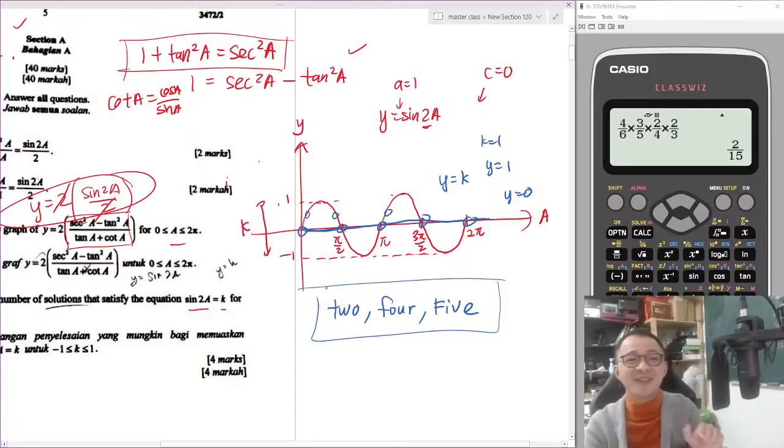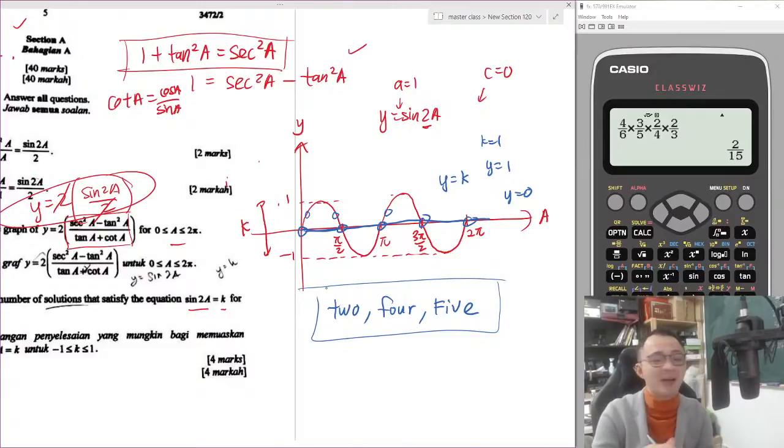I would say this is the first time I see them ask about the possible number of solutions, because normally they will just ask you to write the number of solutions. But here they ask you to write the possible ones. So maybe remember this new pattern. Like what I say, MF is about recognizing a lot of new patterns. So this one is another pattern. They ask about the possible number of solutions, which has never happened before.